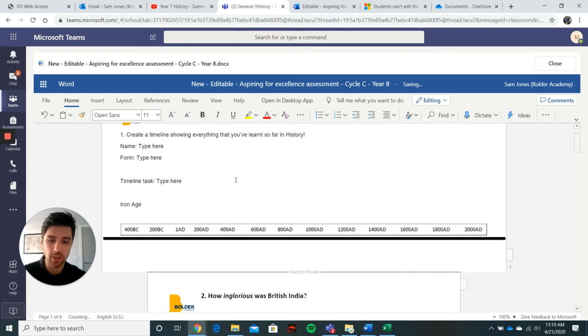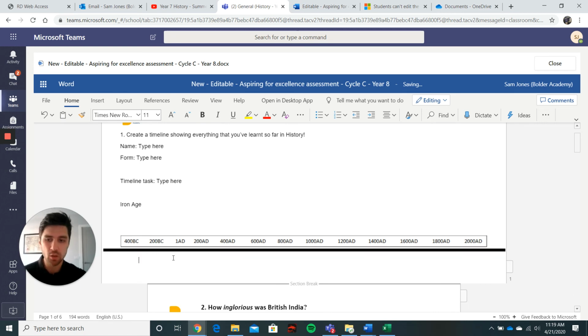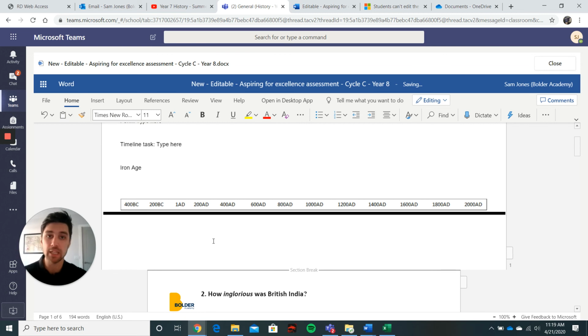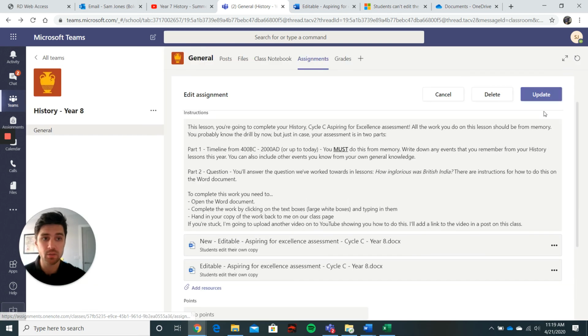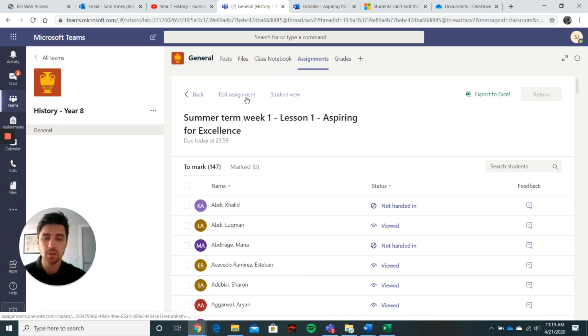The drawback of it is that the timeline will move around as you're typing, but it's not really that much of a problem. You're going to use Enter, the big kind of weirdly shaped button, and Backspace or Delete to make the page bigger or smaller. Once you're finished, it'll save automatically. You click Close and you update. That's option one.